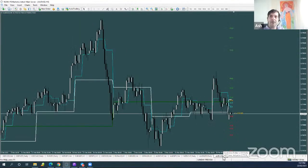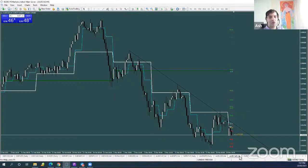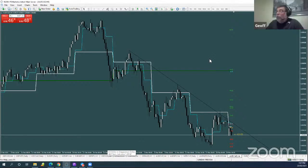Looks like short-term plays today. It just looks like quite short-term plays is what we're going to get. And as we were talking about earlier, it might well be a bit of a range day. So going long here on the Aussie, I think you've got a pretty good chance that it's not going to break down too far. How you manage the trade is obviously a question, and I'm not suggesting you go long without any management, but from what it appears today, the weekly pivot will likely be tested. Oh, and the daily pivot, of course, because that's what it does.